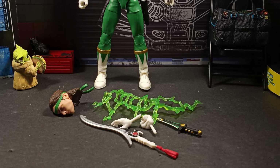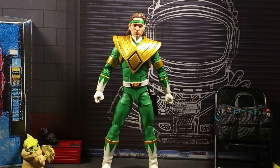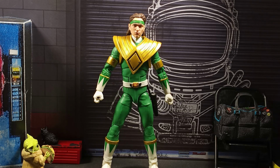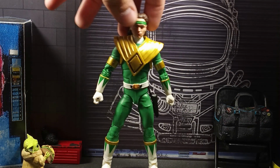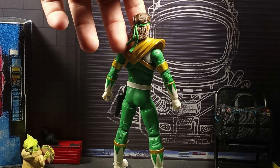But yeah, we'll go ahead and pop the alternative head on here and see what it looks like. So this is what the alternative head looks like on this body. I think it does look like a younger Jason David Frank for sure, especially the version of Tommy that we first were introduced to. Like I said, when he was evil, because this is supposed to represent the evil Green Ranger, when he first showed up, when he was siding with, wow, I almost said Lita. Got wrestling on the brain. With Rita, not Lita, Rita. So yeah, he has the green bandana, or the green headband tied around his head. As you can see, it's hanging right there.